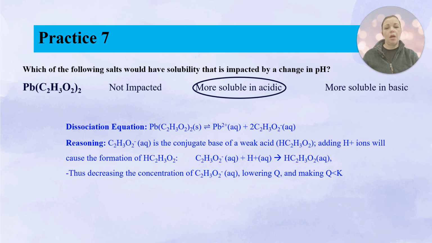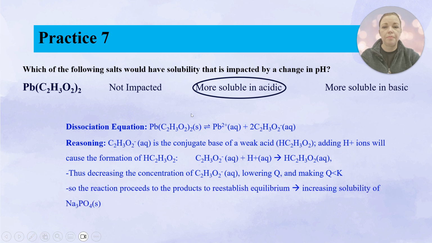Now, you might be wondering, in what situations would we be more soluble in basic? And this probably makes sense to you. We looked at examples of things that are conjugates of weak acids. If you had the conjugate of a weak base, then you would expect it to be more soluble in basic solution. An example that comes to mind quickly would be ammonium. If you had some kind of ammonium salt, then we would expect that to be more soluble in basic solution because of a very similar process here, except with the base instead of the acid equilibrium at play.